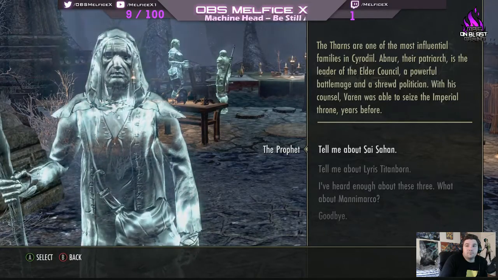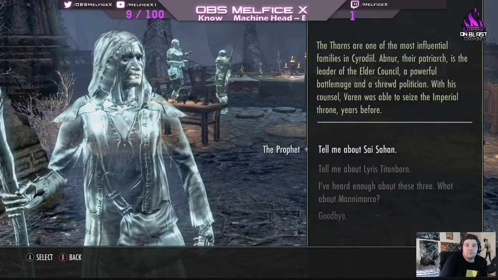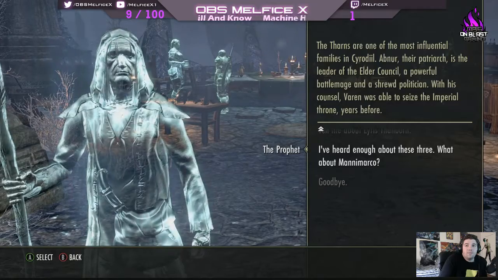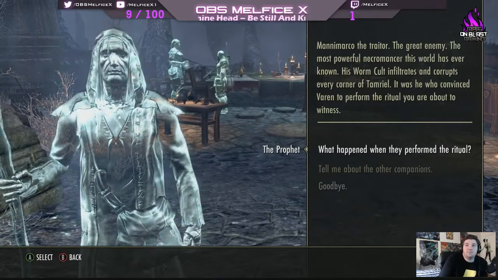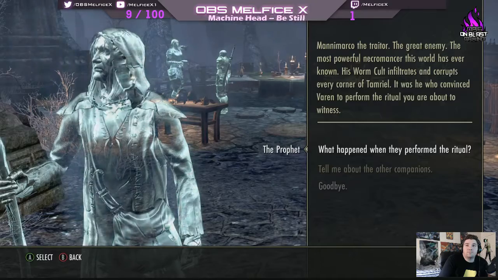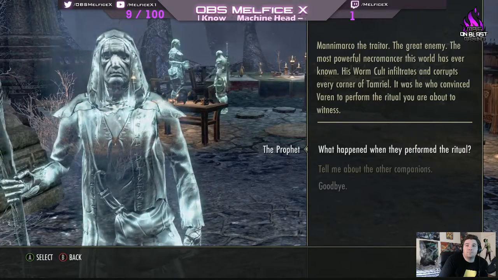Abner, their patriarch, is the leader of the Elder Council, a powerful battle mage and a shrewd politician. With his council, Varen was able to seize the Imperial throne years before. I want to know about this guy, Manamarco. Manamarco, the traitor, the great enemy, the most powerful necromancer this world has ever known. His worm cult infiltrates and corrupts every corner of Tamriel. It was he who convinced Varen to perform the ritual you are about to witness.